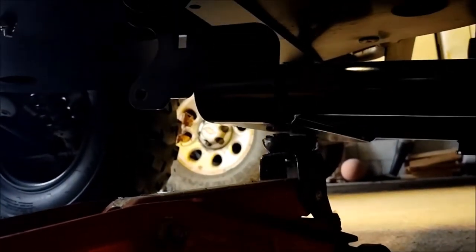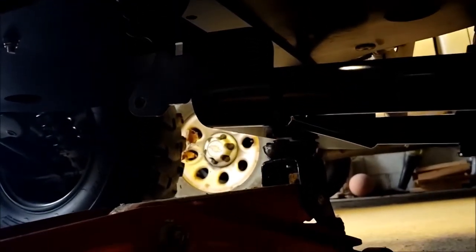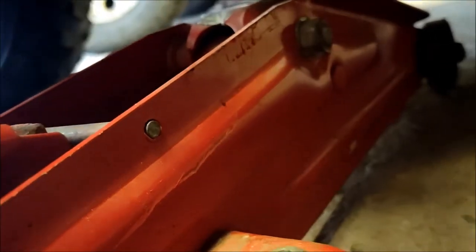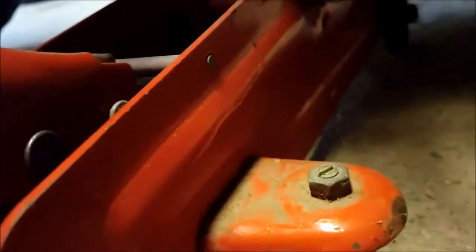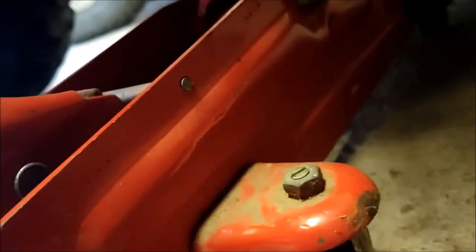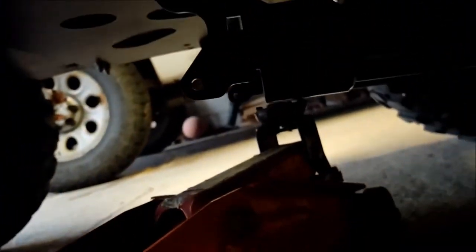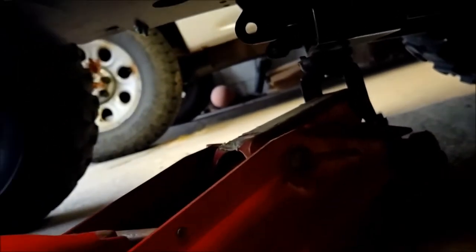Get it mounted. I'm using a floor jack to lift the back of the blade up here into the mount. My holes are off a little bit. If it doesn't go, I'll have to get a punch and line the holes up. Looks like this side. There we go, that worked. Just shake it a little bit.